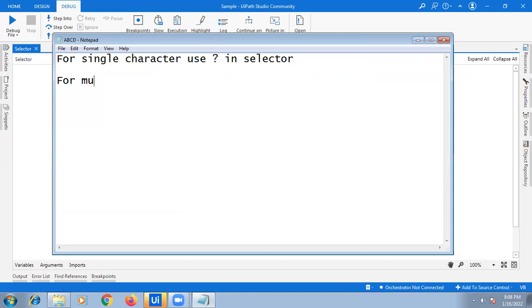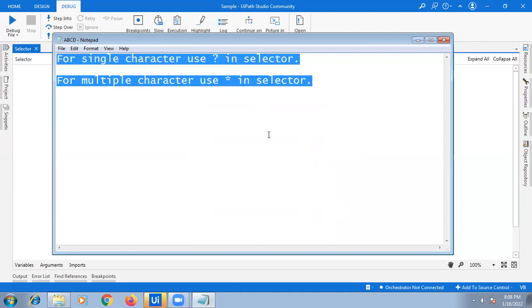For multiple characters, we have to use the star symbol in the selector.